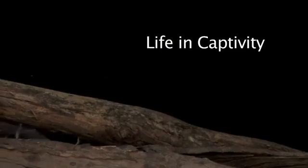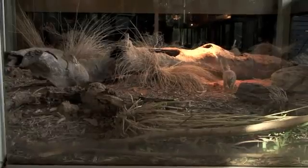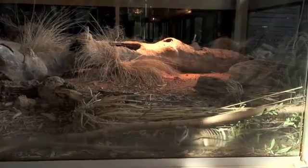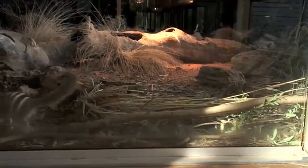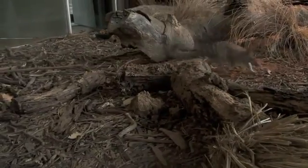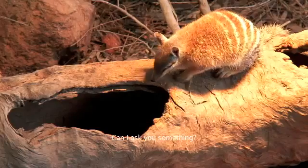They're used to a really hot, warm, dry area, so this area here is nice and warm. The temperature's really, really nice in here for them. If we do put them outside, they'll suffer with the moisture, so we've decided to keep them inside and there's a basking light for them.